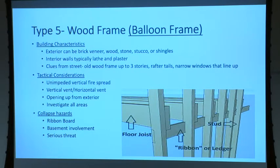This is one of the things I think was determined by the contractor currently building it, what they wanted to do. Of course, this is going to be stronger. It's set in a pocket here in all these studs throughout. That ribbon board is going to be my weakest link of this building. Granted, my floor joists are probably nailed to all these studs, but if that ribbon board goes, I lose a very large structural support.